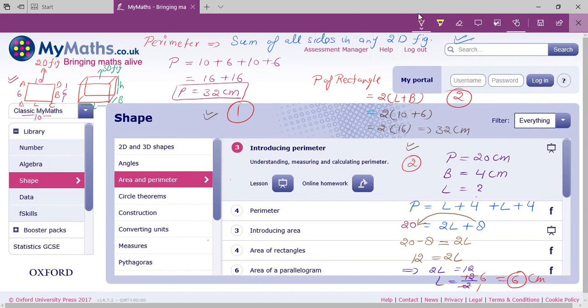Mm-hmm. Sir, I have a question. Yes. This perimeter thing, because actually I was just seeing about perimeter and stuff. Although I am an A+ person for area and perimeter, it's just that is this length plus breadth or whatever it is going to be on my test, when you give me a test? I think you are in fourth grade. Yes.